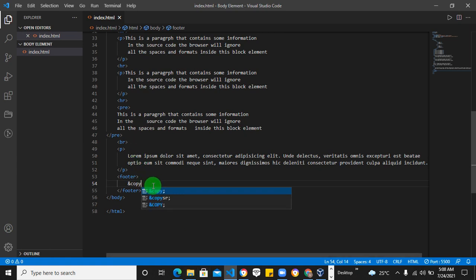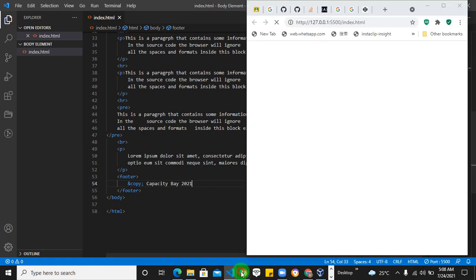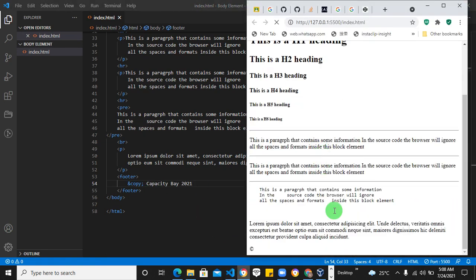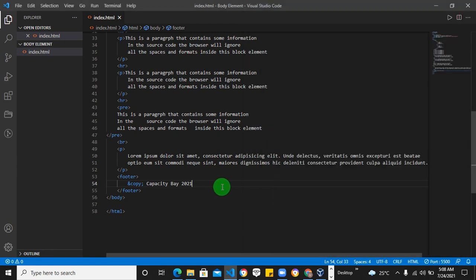Okay, so I'm going to type CapacityBay 2021. So let's see how that renders on our web page. You can see it. This is what gives us this copyright CapacityBay 2021. So that is what the footer does.